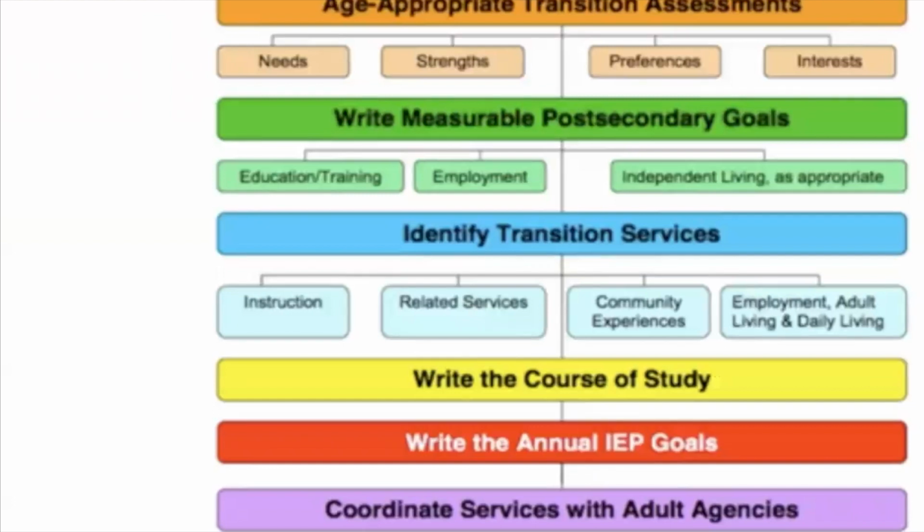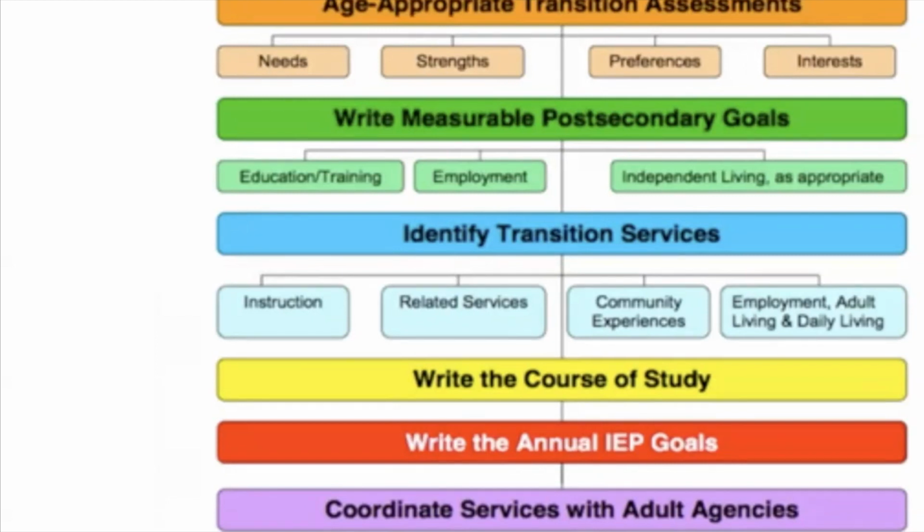I would also, there was a question in the chat about getting parent consent for age-appropriate transition assessments. And yes, that is true. If it's an assessment that you're giving to a child that you're not giving to everyone, you should have informed parent consent. Do you have to have a formal consent form signed? Not necessarily. What I would also recommend is in your IEP for the activities that you're listing, write out that the activities are going to include providing age-appropriate transition assessments. That way, next year, you'll be doing those age-appropriate transition assessments because it's part of the actual IEP plan. Thank you, Erin.